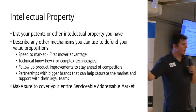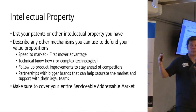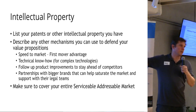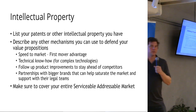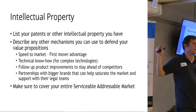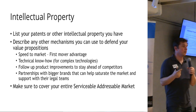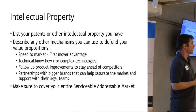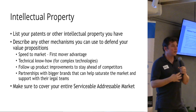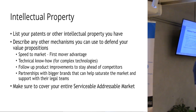List your intellectual property, right? This is how you're going to help them de-risk their long-term investment. So again, real quick, one line for each patent. If you don't have a utility patent, then this slide is even more important, right? So don't think that you're going to trick investors into investing in you. It's not gonna happen, right? They're gonna do their due diligence. They've got plenty of resources to get answers much faster than you do about a lot of this stuff.